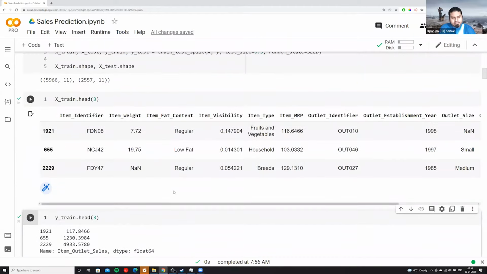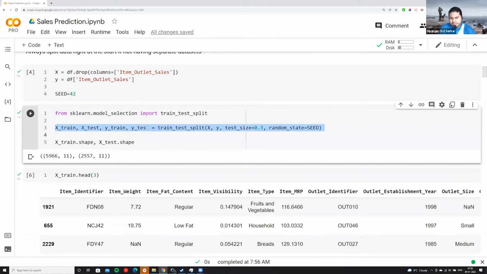That is exactly the reason why we split the data right at the start, so that we don't end up getting information from the test data indirectly when we are training our model. Okay, so that is typically one form of data leakage, where we don't want to get information about unseen data into our analysis. So we will only consider the training data.